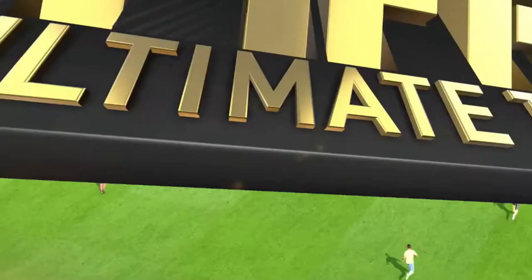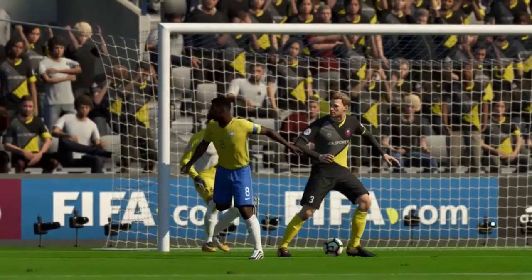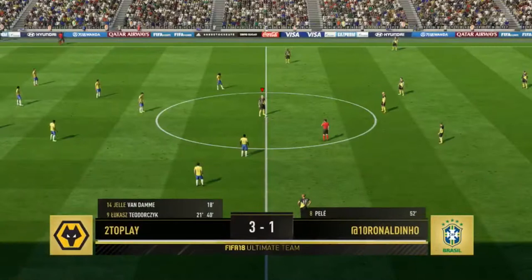Not an easy thing to do. I feel a bit sorry for the keeper. He's kept everything else out. Well, he's been doing this. I think it's all over the place in defense. Left him exposed. Great goal for him. 3-1 the scoreline. Okay, 3-1. Start the game. Let's try not to lose control of this game.